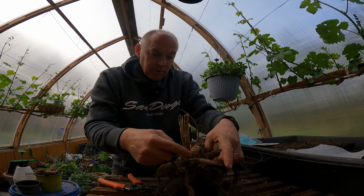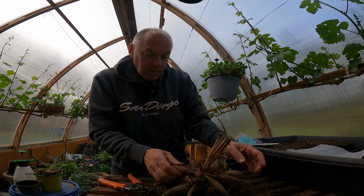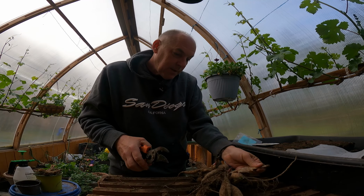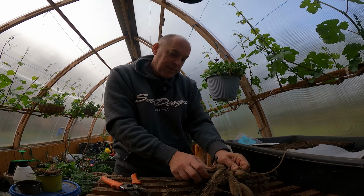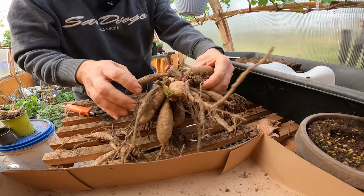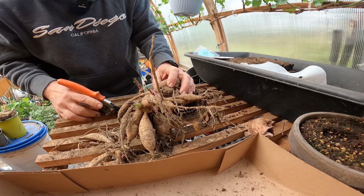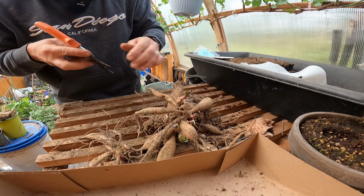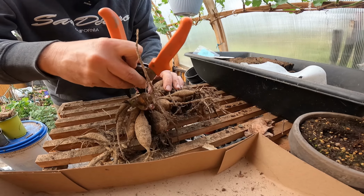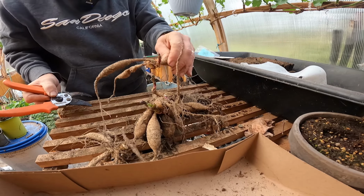This one I have 1, 2, 3, 4 coming down, one down here. There's a whole mess of tubers. I think what I'll do, right where this old stem was, this will drop you down so you can see it. Right where this old stem was, I'm gonna cut right through here. I want to take this and there we go. See that?